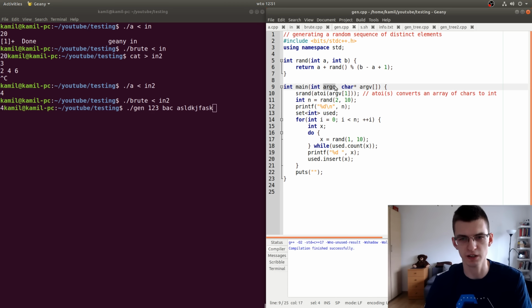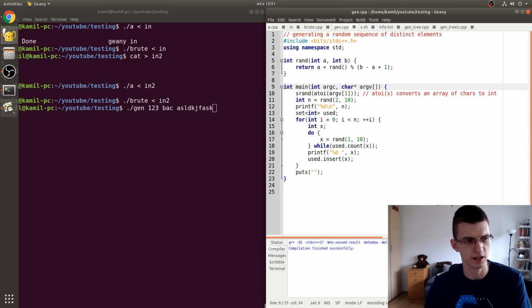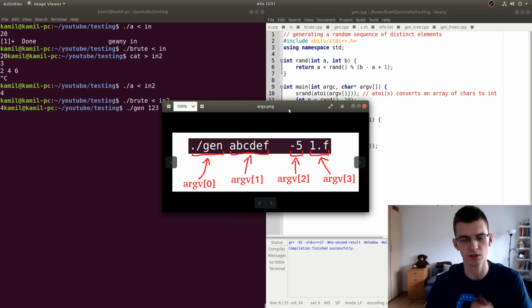Here, the first value, int, is the number of arguments, and the second is an array of arrays of chars. Here I have a drawing for that. If I run gen with some arguments, then the first thing is argv of 0, then argv of 1, and so on. And the number of spaces between them doesn't matter.